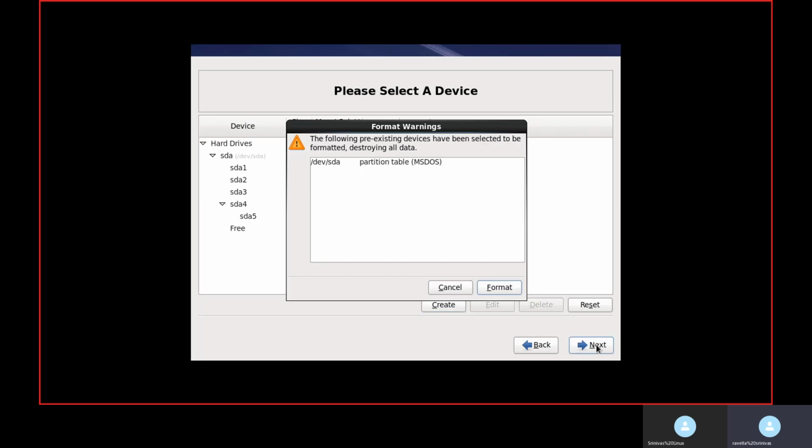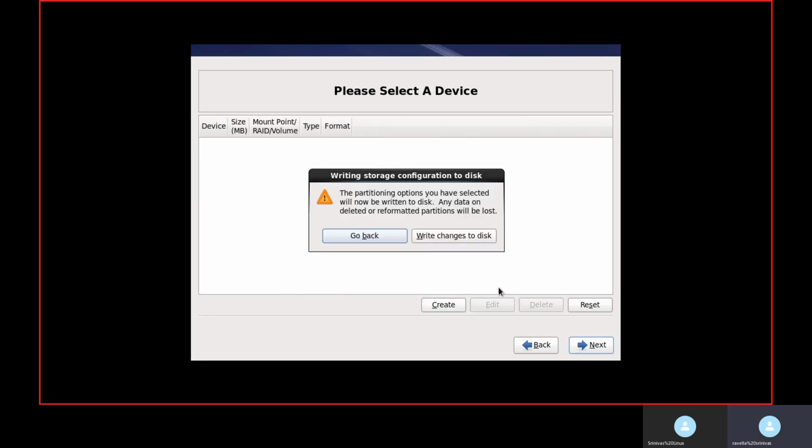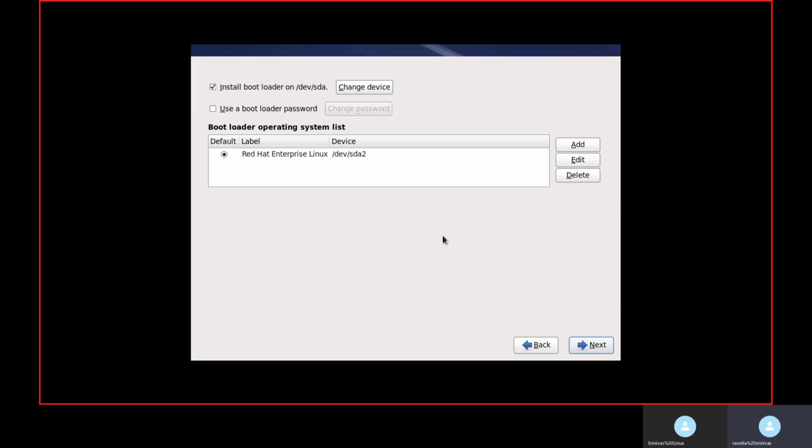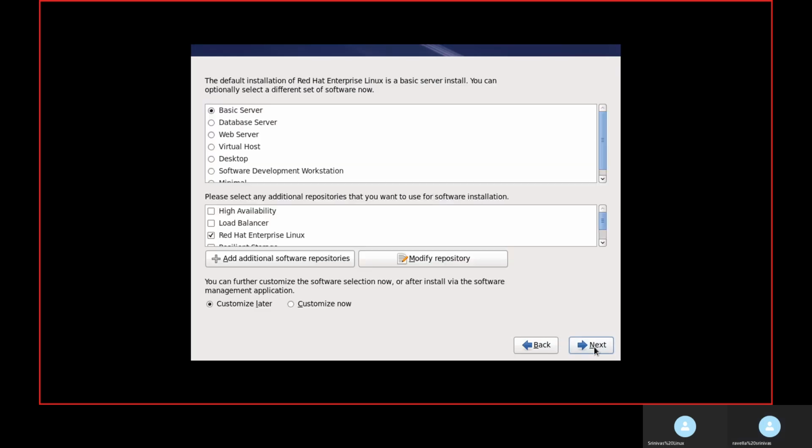Click next, click on format, write changes to disk. Now your bootloader is installing on the disk /dev/sda. Click next. Here you can select the option desktop because I want to get my operating system in desktop view.